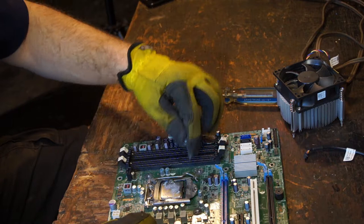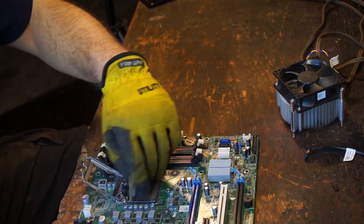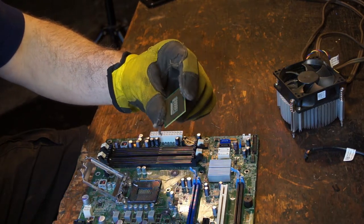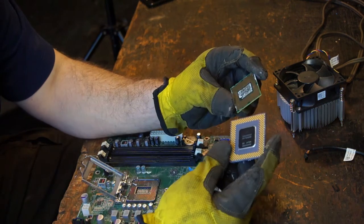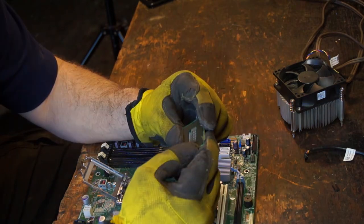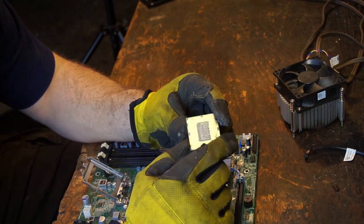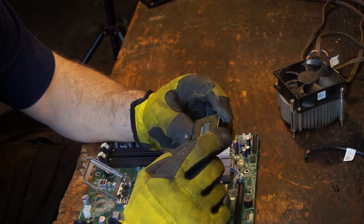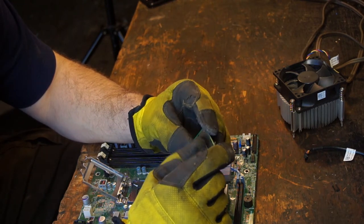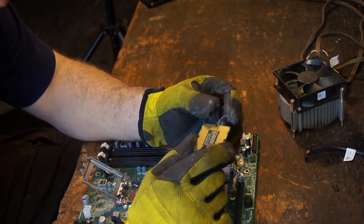Let's take a look at the processor. No gold pins, just gold plating there. I guess that's the way it is with the newer ones. This is the older one. This is the newer one. There's a bunch of tiny MLCCs on there. Not sure if those are magnetic or non-magnetic. The non-magnetic tend to have palladium and silver. The magnetic ones have more nickel, which is why they're attracted to a magnet weakly.